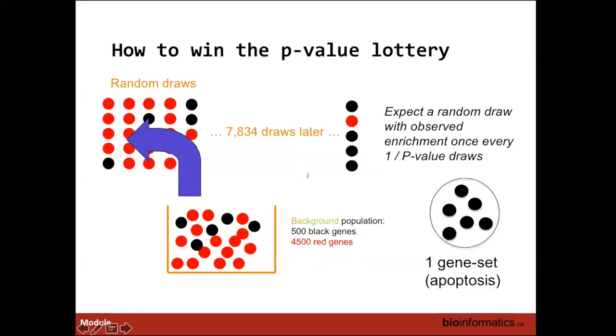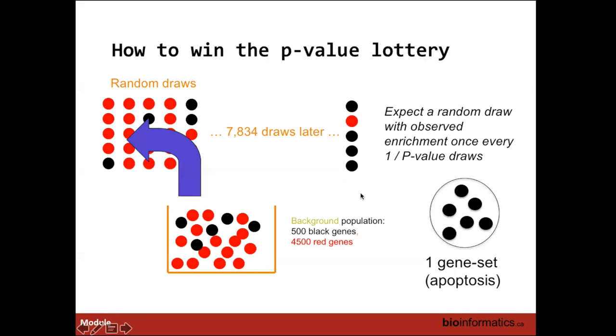multiple hypothesis testing. So this slide is going to explain the concept behind multiple hypothesis testing. We are going back to our example of red and black genes, where we had 5,000 genes containing 500 black genes, and the result that we hoped to get is at least 4 black genes. The p-value was telling us that we only had a 0.01 chance to get this result by random chance only. But this is only if we do one trial, because if we try and try again until we succeed, maybe 10,000 times, at one point we get the result of 4 black genes and one red gene. So even if it's not likely to get the result the first time, it becomes more and more possible when we try multiple times. Even if an event is unlikely, if we try it multiple times, we may be able to get it. And that's what people mean by multiple hypothesis testing.